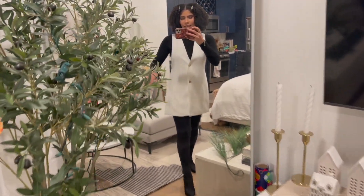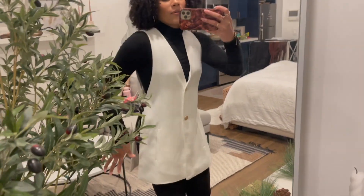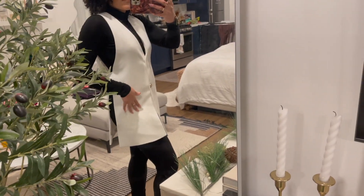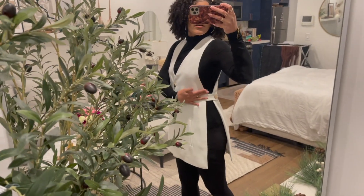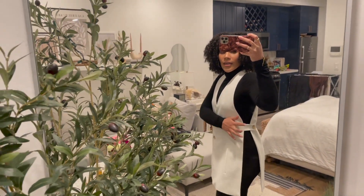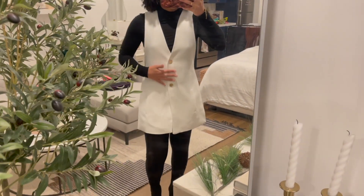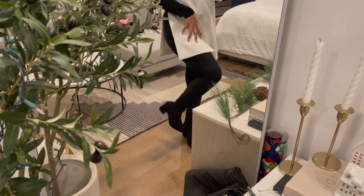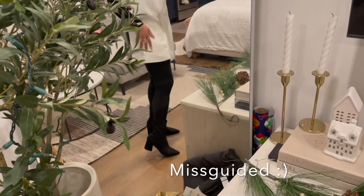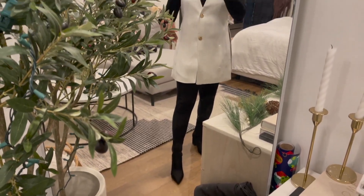This is the full fit. I'm wearing this turtleneck from H&M, and this — I don't know what you'd call it — it's like a blazer vest dress, so cute from Zara. I just love this side opening detail; I think even in the summertime with a little bralette it would be so cute. I love the gold buttons as well. I'm just wearing some leggings and then these sock booties — the heel is pretty low and they just blend seamlessly with the leggings.